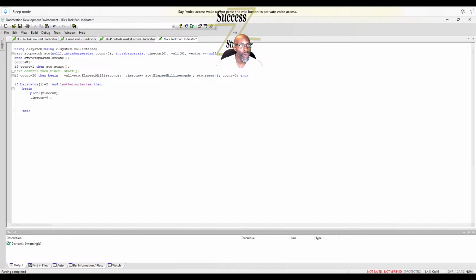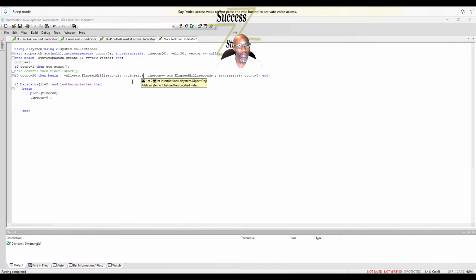So also once begin, create that VV is equal to new vector end. Okay, so once we get our new vector, then count is equal to 20, then begin. Value 1 is going to be that, and then we're going to add VV dot insert at the 0 position. Or we could add it at the end because it doesn't matter what order it's in. Not for this time. We're just looking at the total thing.